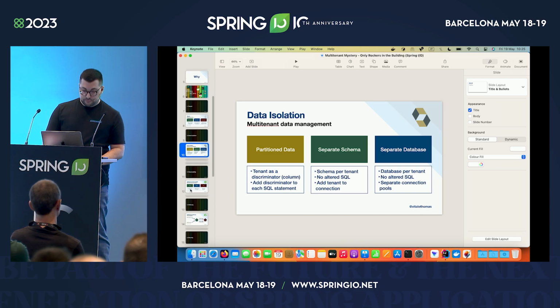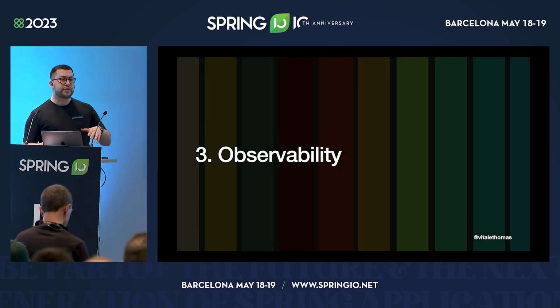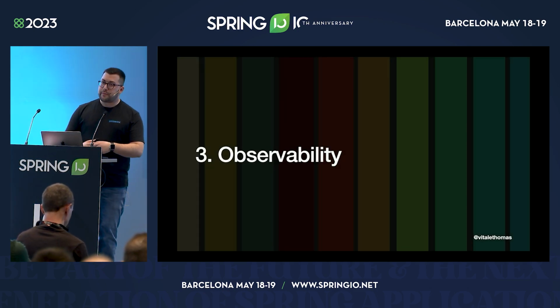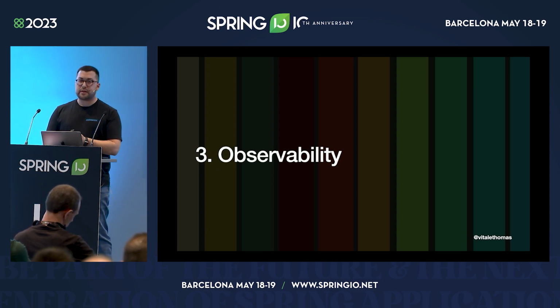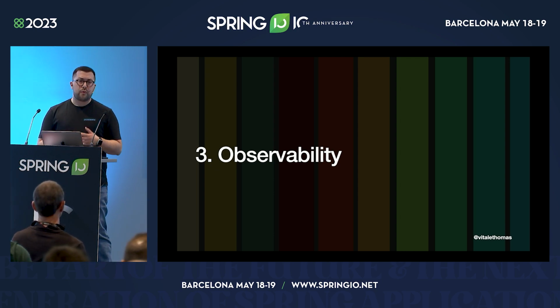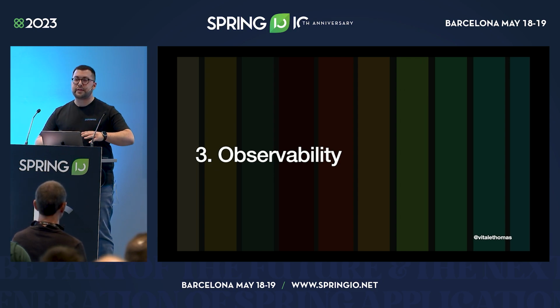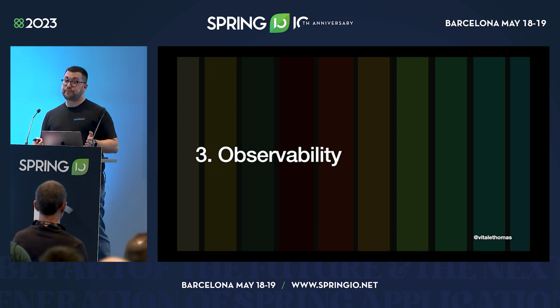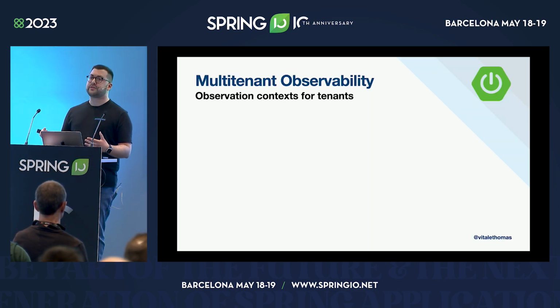Now, moving on. Because we are introducing quite some complexity, right? I mean, we identified a strategy to isolate data that allows us to use our Spring Data repositories in the normal way, but still, when it comes to debugging and troubleshooting, if there's an incident reported by one of our customers, we might be in serious trouble if we don't have the right observability in place. We need to get visibility not only into the application itself, but also to distinguish what operations are performed by which tenant. So we need to rethink our observability strategy a little bit.